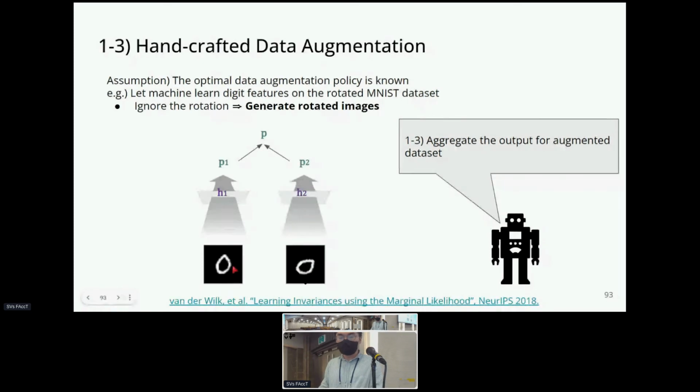When we have two outputs, the first one is the output of the original image, and the second one is the output of the rotated image. We utilize the average output as our final prediction. Then our model can predict the same output, whether the image is rotated or not.